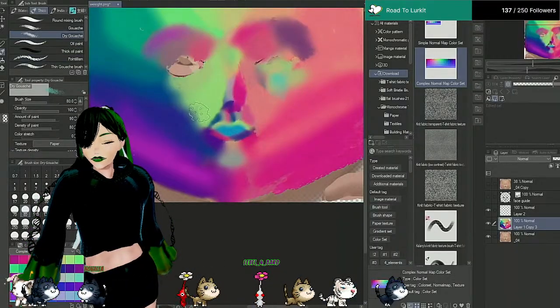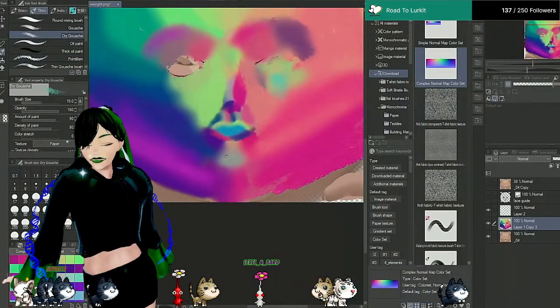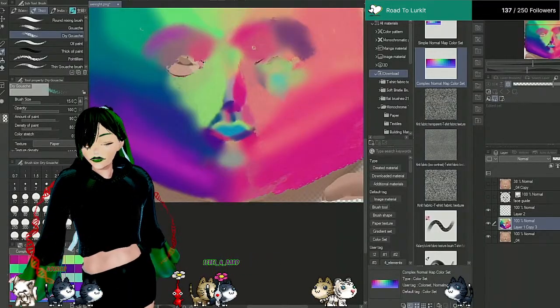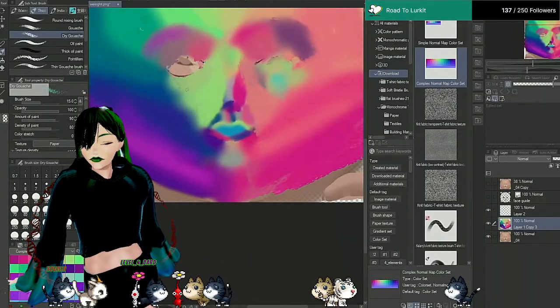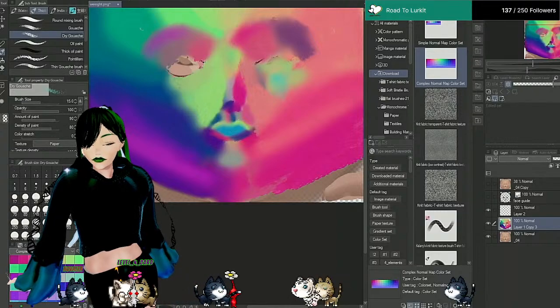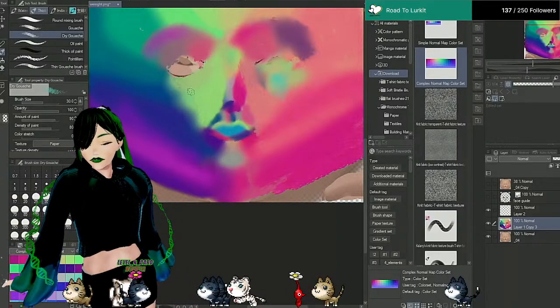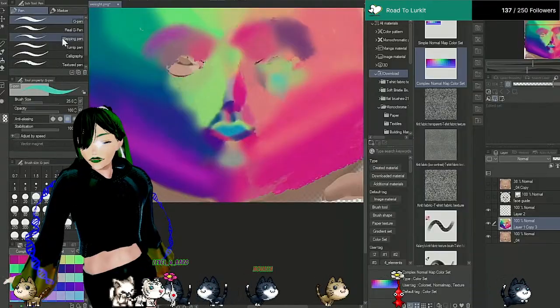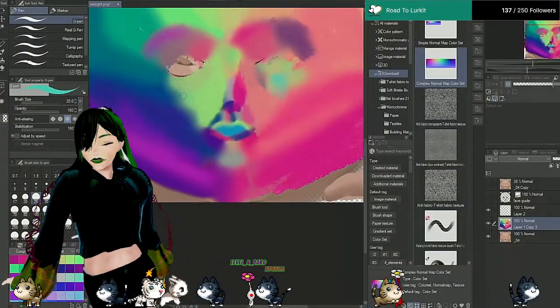I like this one. This is the brush I like using. I've been using the wrong brush, but it's fine because it's been working out. Actually, I think I'm going to have to switch to like G Pen.